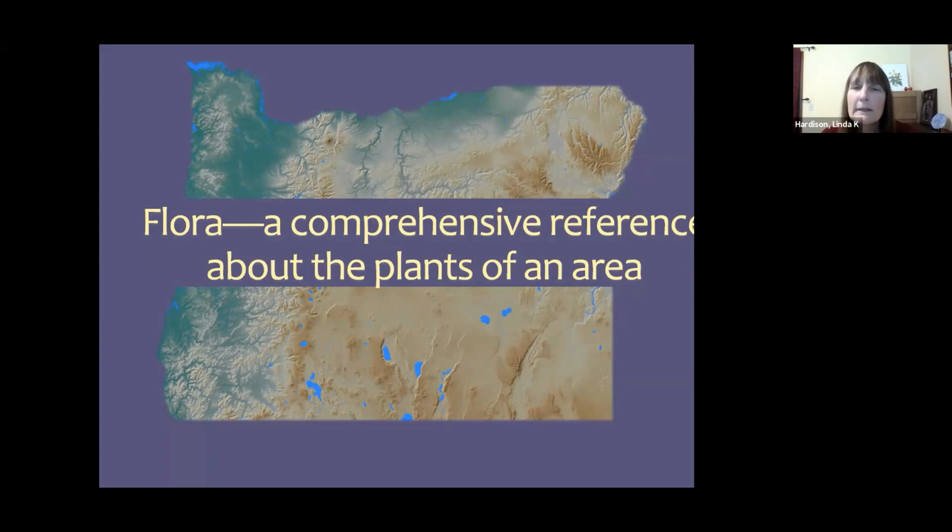And this is a place, so a flora is a body of information that can tell you what plants occur in an area and where they occur and what they look like and how to identify them. So in Oregon, we have about 4,700 different taxa. And by taxa, I mean species or subspecies or variety. However finely you can define a plant and have it be one entity that's distinguished from others.